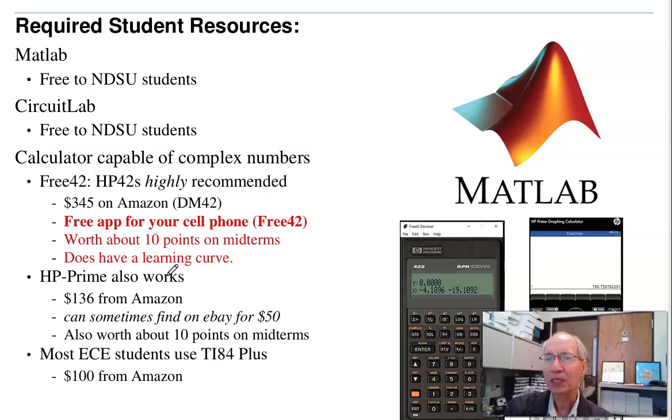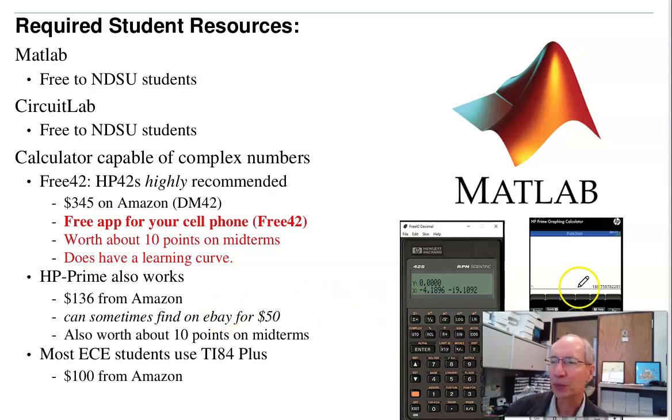What I recommend is the HP42. This is a free app on your cell phone called Free42. Just download it, get used to it. It's got a learning curve, so don't learn how to use this on a test. But in my opinion, it's worth about 10 points in the midterm once you get used to it.